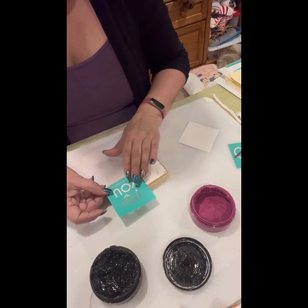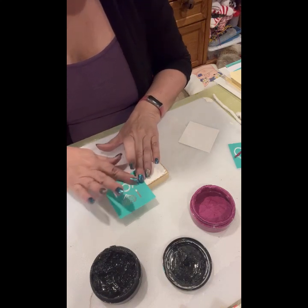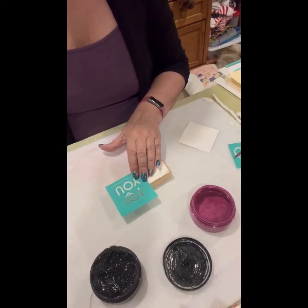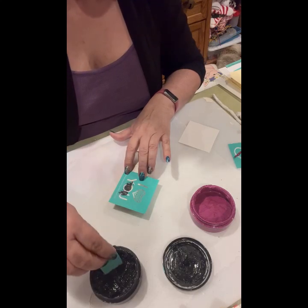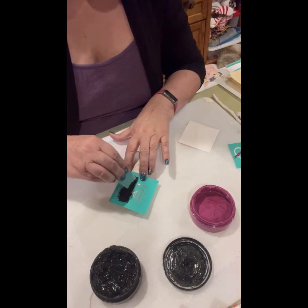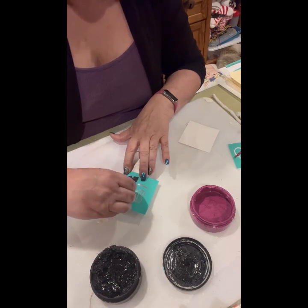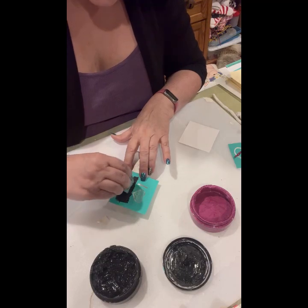And I'm just going to line the bottom of the stencil with the bottom of the block. Get that on there, get all the air bubbles out. I'm going to do the words in black. A little bit more. Just going to scrape that on there, making sure I don't go onto the heart, because I don't want any of the heart there. Get all of the corners and edges. I'm really good at missing an edge. Scrape it off.